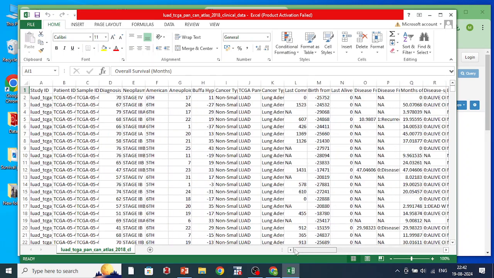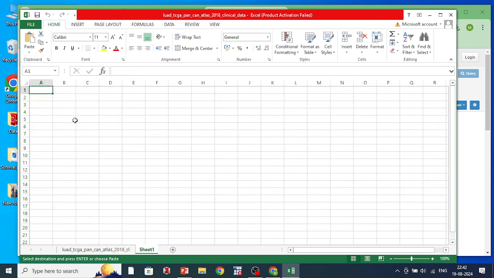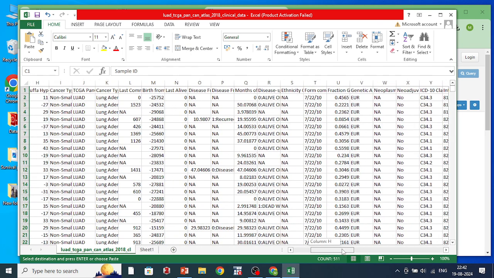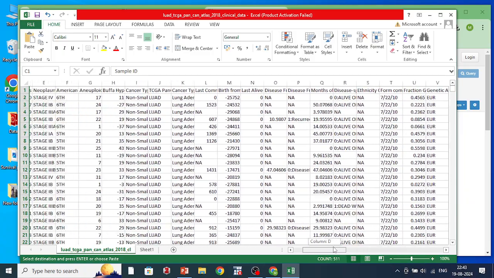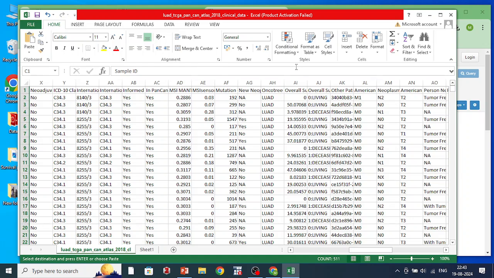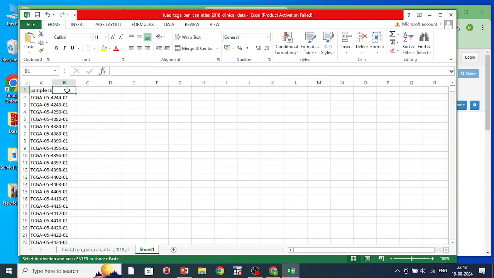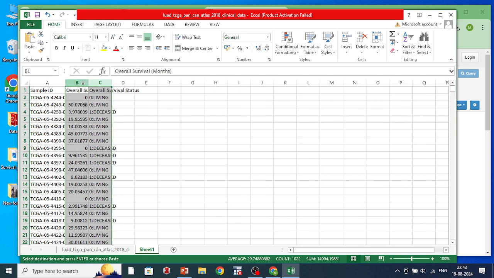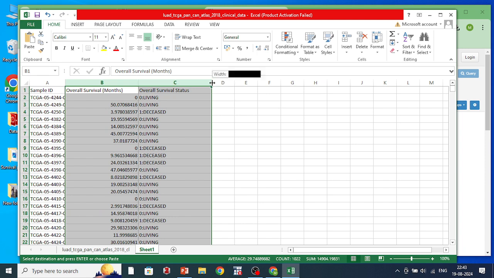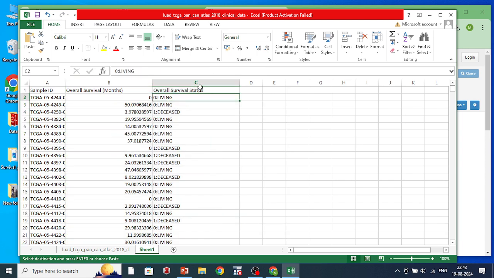So I want patient ID, and I'll paste it in a new sheet for ease, and I'll take overall survival, which I have in these two columns. Now you see I have three columns here: overall survival time, overall survival status, and patient ID.